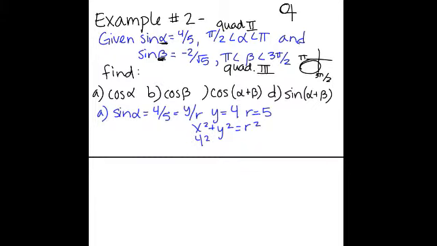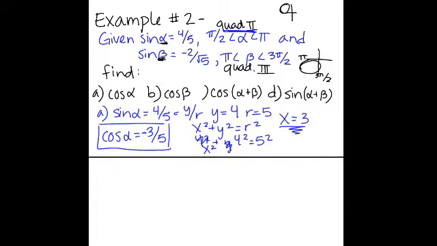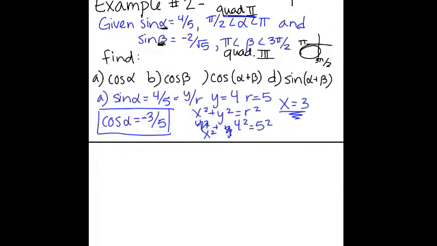Okay, and you'll get x squared plus your 4 squared will give you 5 squared. Or you should know that at that point it's a 3, 4, 5 triangle and you get that x is 3. So then I'll know that my cosine of alpha is going to be 3 over my r, 5. And I'm in quadrant 2. In quadrant 2, cosine is negative, so it's a negative 3/5. It doesn't ask me to find the other ones, just for A, so I can stop there.